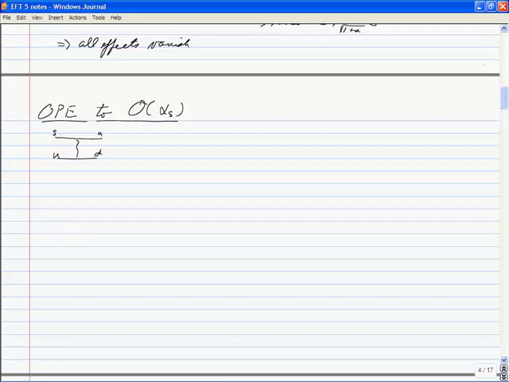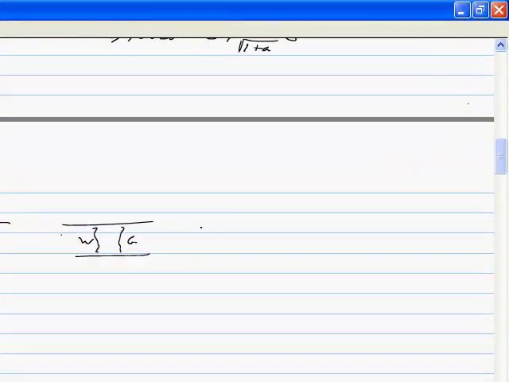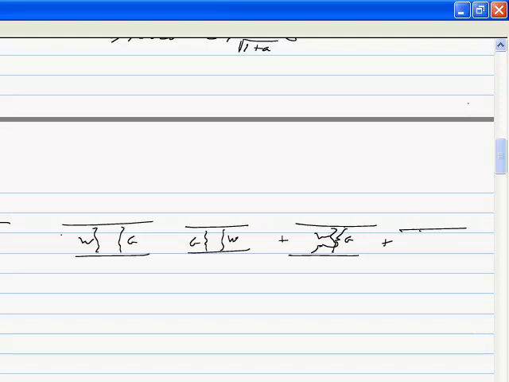But your usual one, here's a W exchanged, and you of course could flip one of the up quarks into the final state if you want. So you do diagrams like this, diagrams like that, diagrams like this, diagrams like that, and there's one more, of course, like that. So there's a set of diagrams that renormalize that operator.